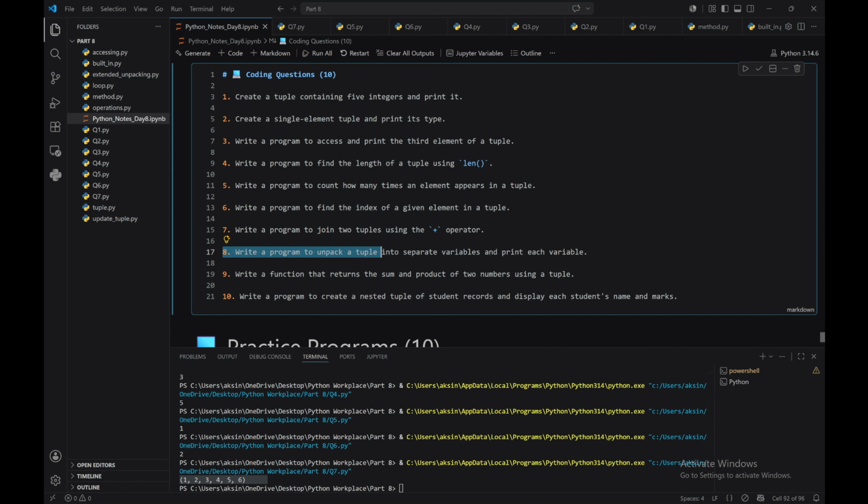Write a program to unpack a tuple into separate variables and print each variable.